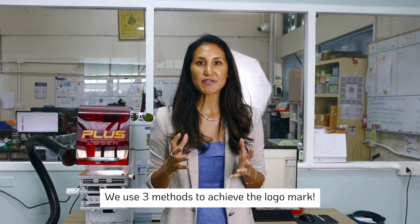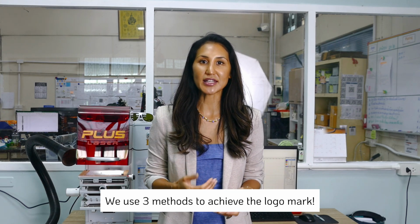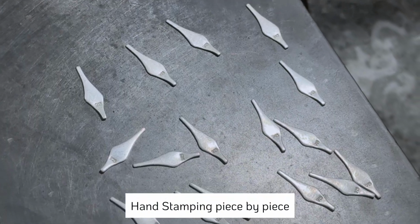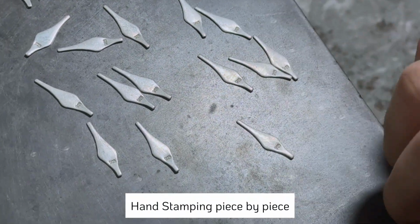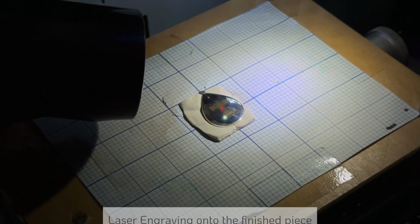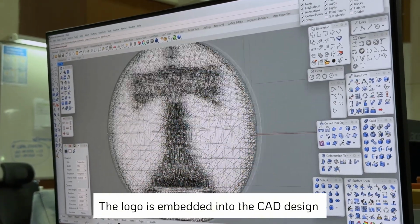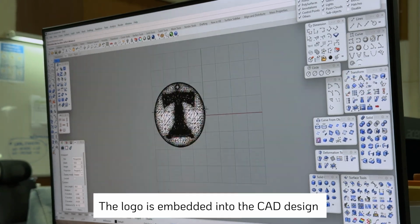We actually use three very different methods in achieving these marks, and I'll be going into detail on each with you today. The first is that we hand stamp the logo or hallmark using our special hand tooling. The second is that we laser engrave the logo and/or hallmark, and the third is that the logo and/or hallmark is already embedded into the master or mold of the jewelry piece before casting.